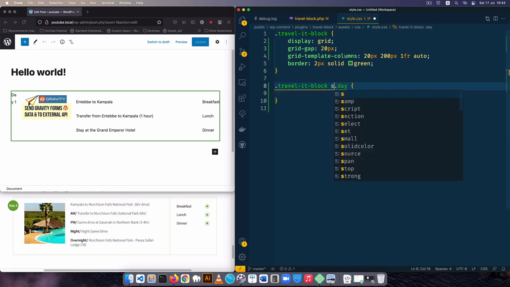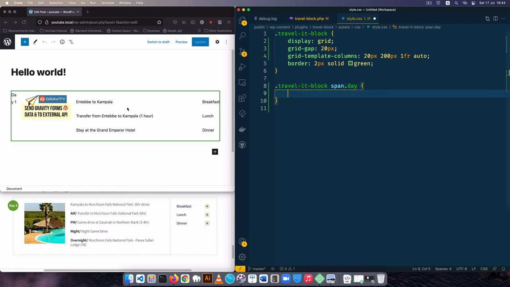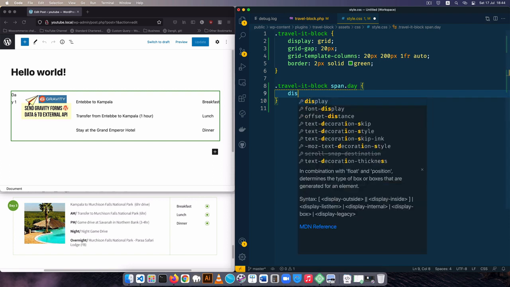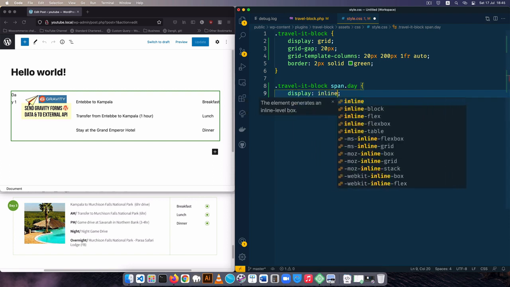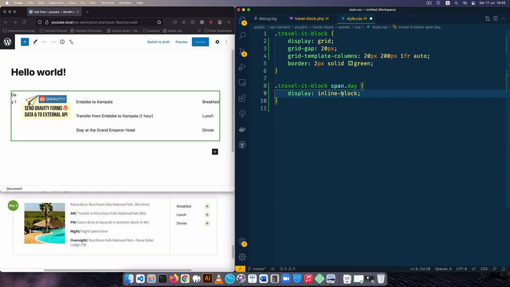In fact, we can even just say here span just to be so clear. This span needs some border radius, it needs some background and the change in color so that it looks like what we have here. We're going to give it a display of inline block, because a span by default has only inline for display. That means you cannot give it a height, you cannot give it the different properties that you would give to a div. So declaring it to be inline block will allow us to treat it like it's a div.